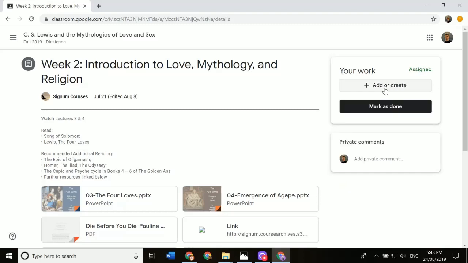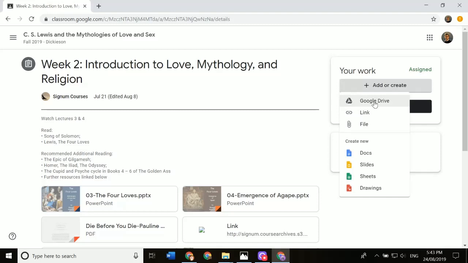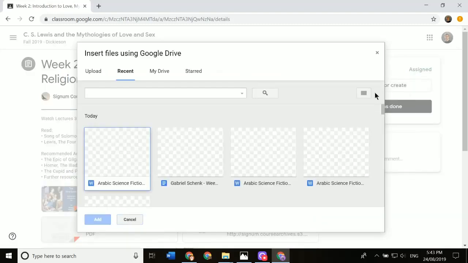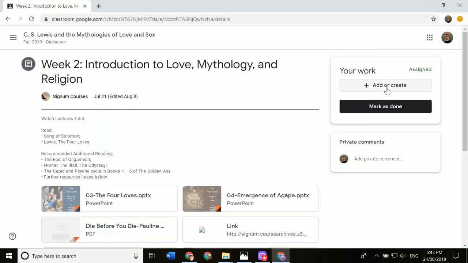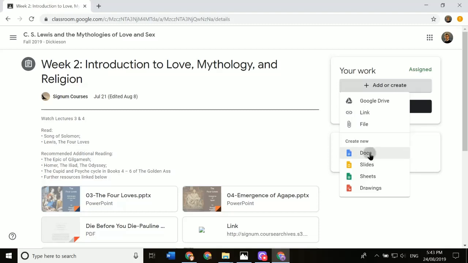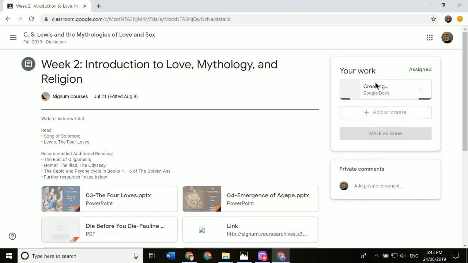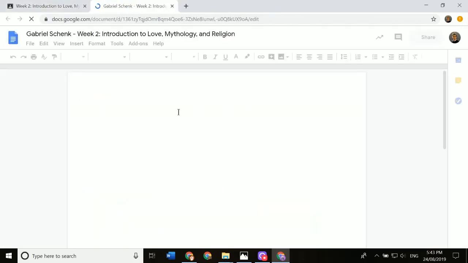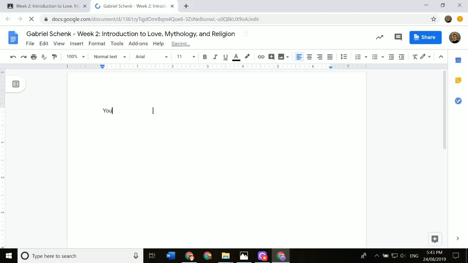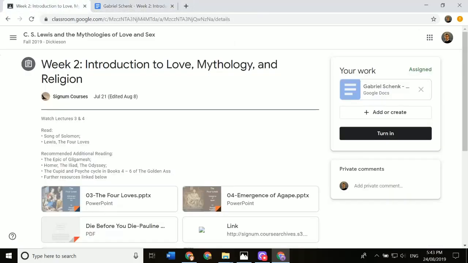But if you want, if you've already written your document in Google Drive, in Google Docs, then here you can share that version. You can create a whole new document if you want, by saying create doc, and then that will take you through to a doc that you can start writing your paper. And then when you're finished writing that paper, you can click the turn in button up there on the right hand side of the screen, or over here back in the classroom itself. And then it's as simple as that.